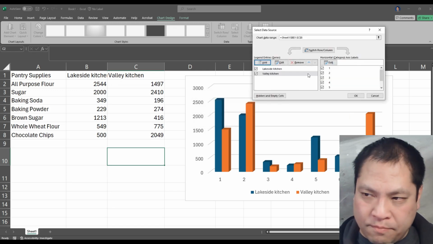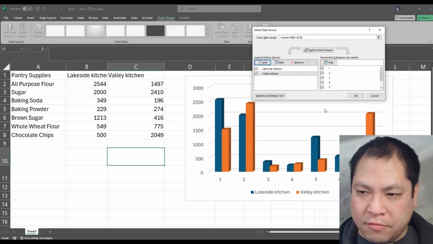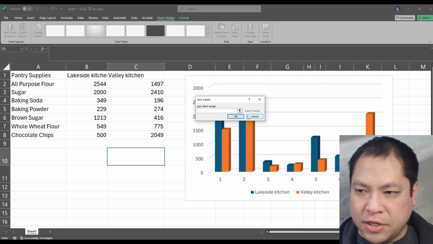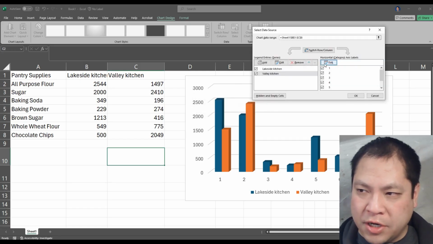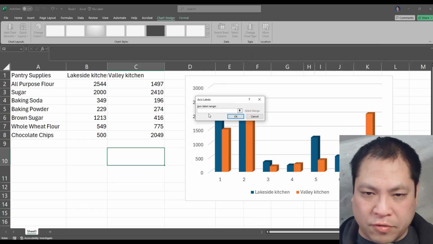Okay, now we have the numbers here. It looks really nice. The thing that we're missing is the all-purpose flour, sugar, baking soda, and so forth. Those are the labels, so we're going to edit the labels. I just hit Edit on the horizontal axis labels, and it'll ask you for the range.